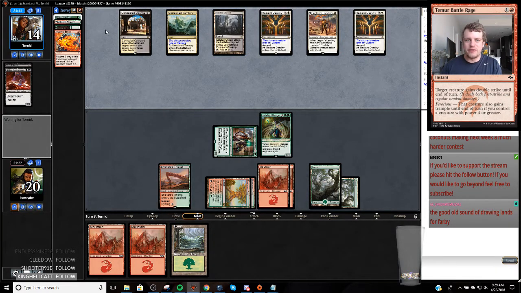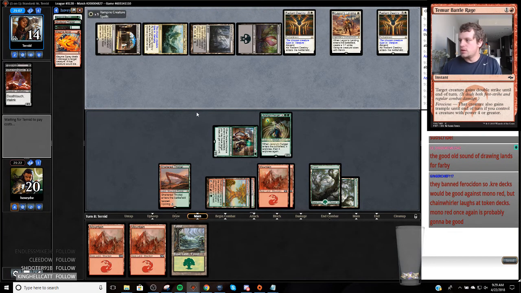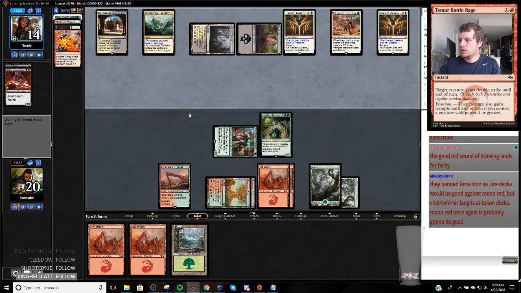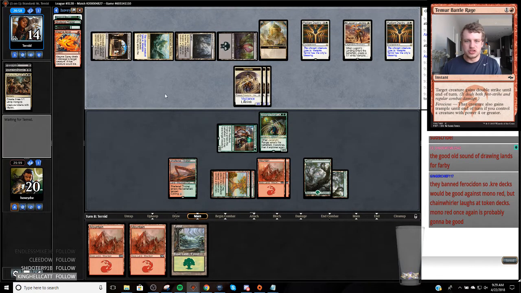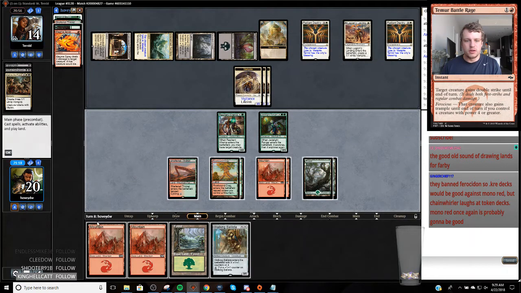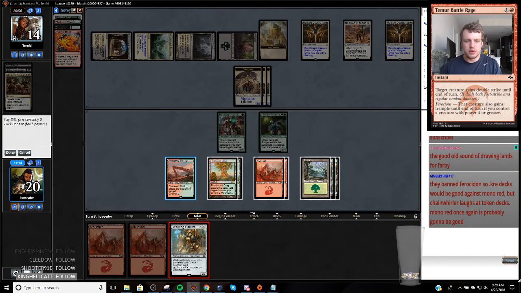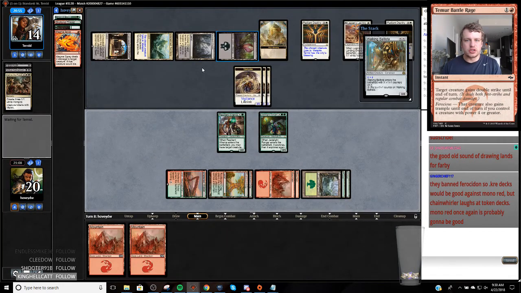Yeah, let me tell you what, Farby, you are good at making the lands come off the top here. Yeah, I mean, they have a city's blessing and 3/3s. I'm just so dead. I need a flying card here. Alright, at least that does something. I probably have to shoot one of these down just so this Legion's Landing doesn't flip.